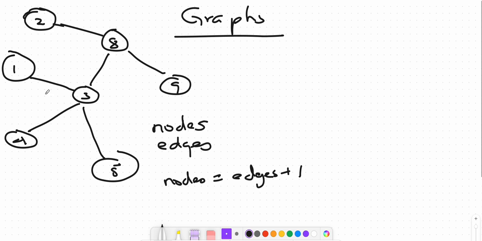In fact, there are two types of graph data structure. It can be directed or it can be undirected. The graph data structure we represented here is undirected, which means 8 can go to 3, 3 can go to 8, 8 to 9, 9 to 8, 2 to 8, 8 to 2, 4 to 3, 3 to 4, undirected, right? We can also have a directed data structure.